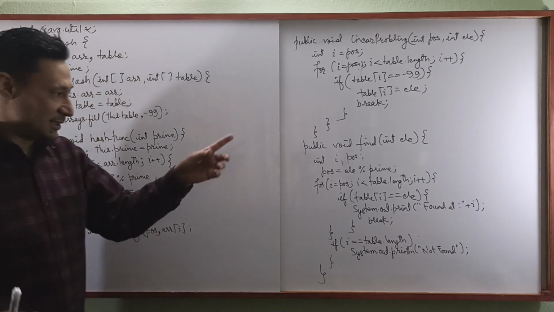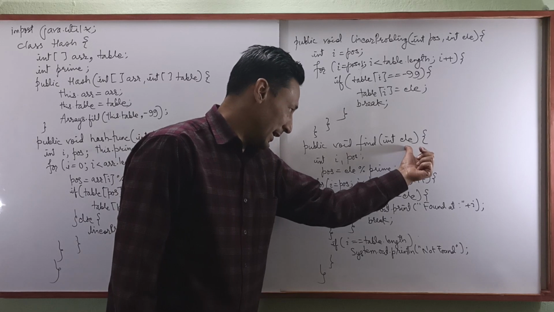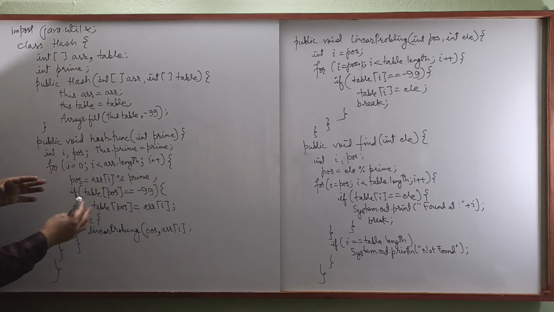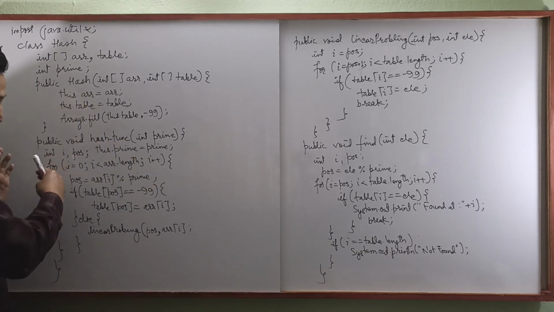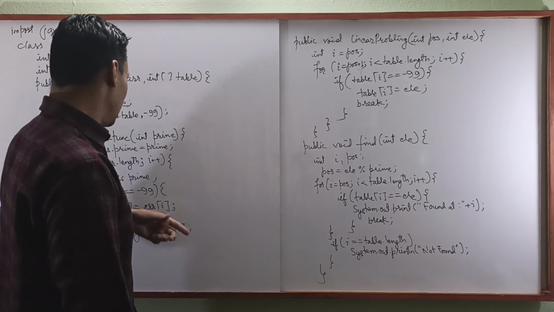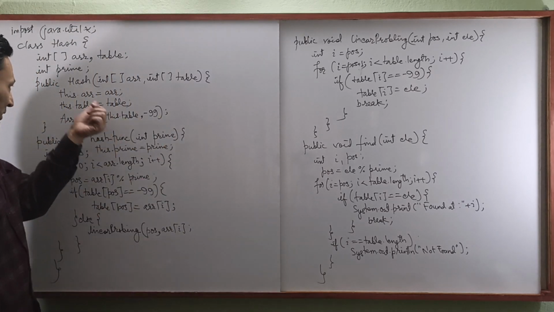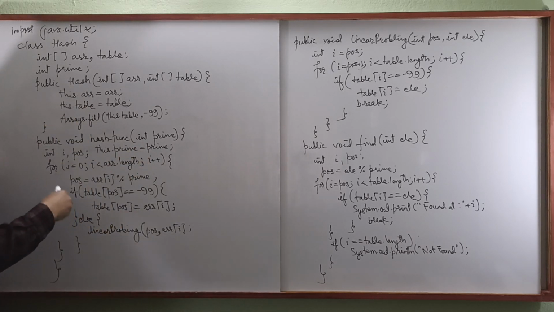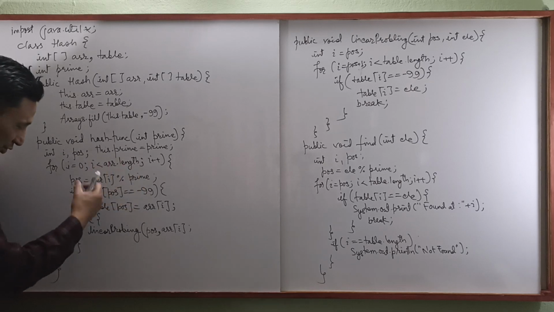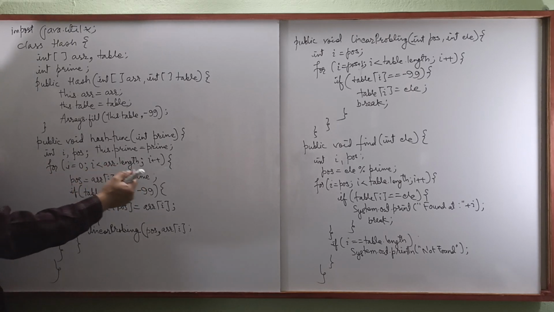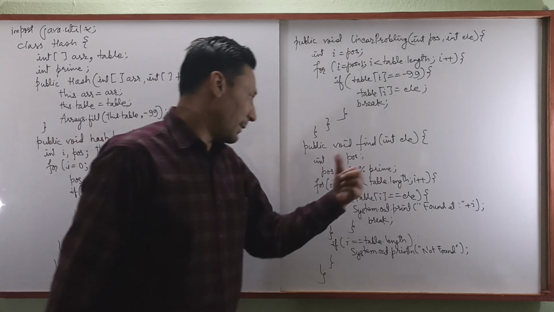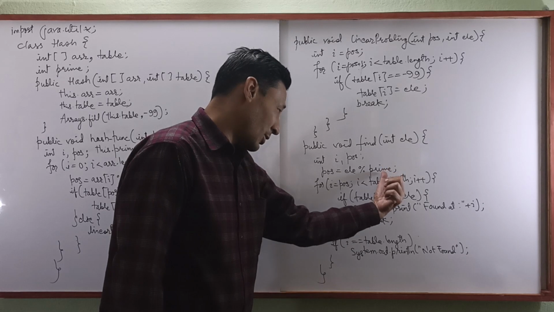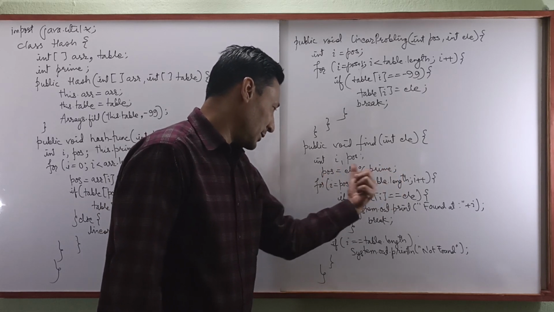What is happening here is, in the find method we will pass the element and we will get the position using this prime. The prime is the same value which we have used to store the data of the array within the table. So suppose we have prime as 13, all of these array elements will be divided by 13, and the modulus and the position will be generated, and we'll store values within that position of the table. Now here the element is divided by prime.